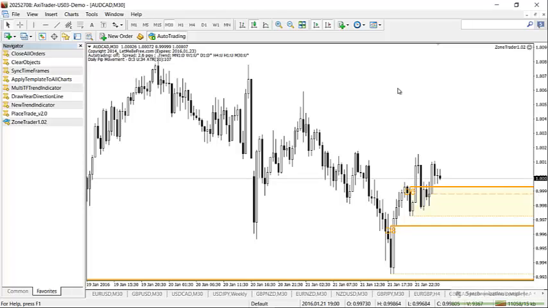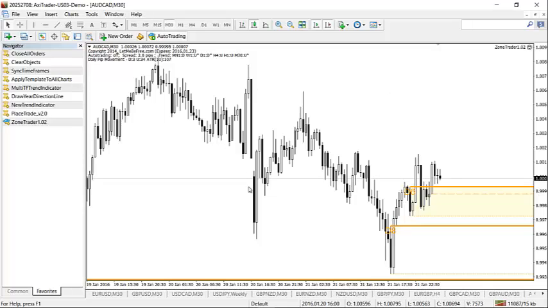Now obviously we can set up any number of templates we want. We may want some for longer term trading, some for day trading, we may want different strategies, some with trading turned on and some with non-trading, some with stops turned on. So there's a whole variety we can do. It's just a case of deciding what you want and how you want to set it up.